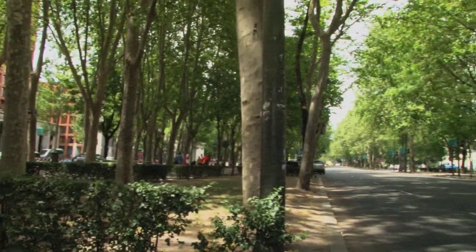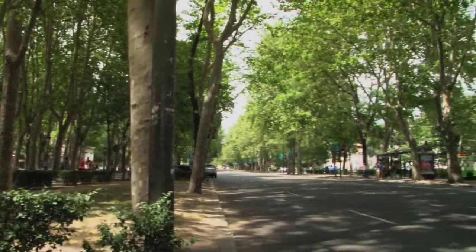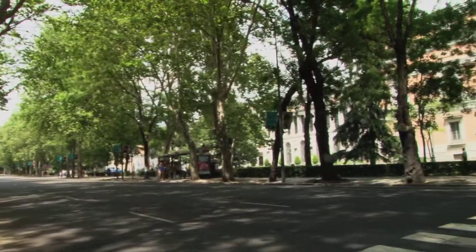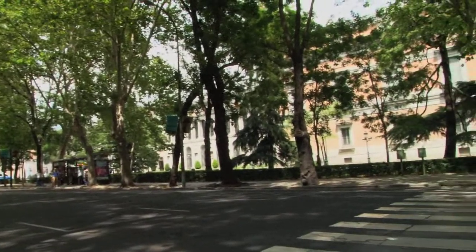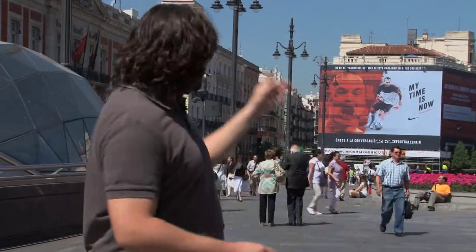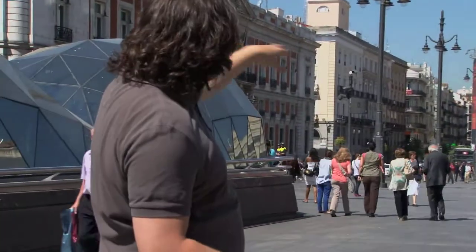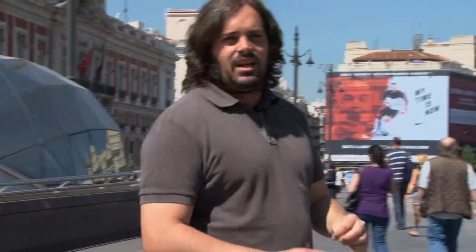Alcalá Street, which is one of the widest in Madrid, and where the Prado Museum area is. We see today Prado Museum is the Triangle of Arts, we call them. It's where you can find the Thyssen-Bornemisza Museum, Queen Sophia Museum, and Prado Museum. All that was built by that king over there, Charles III. And over there we have a building which used to be the old post office building.